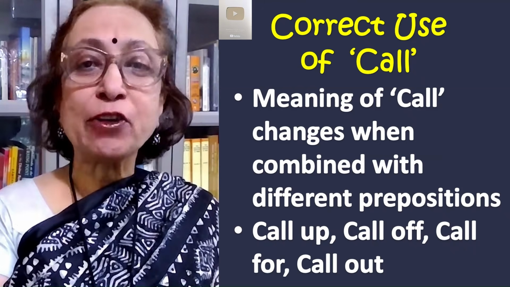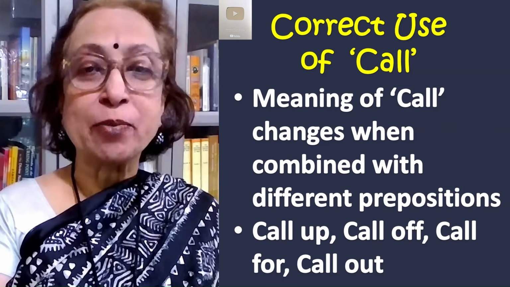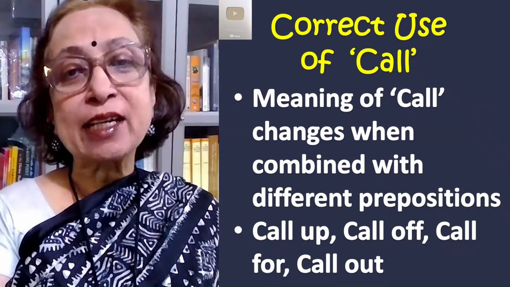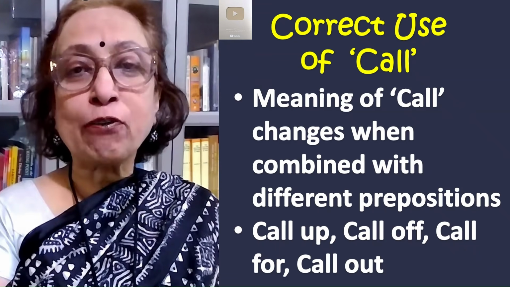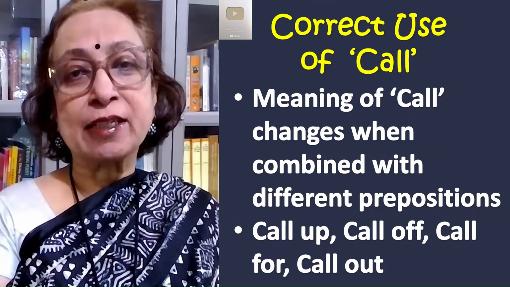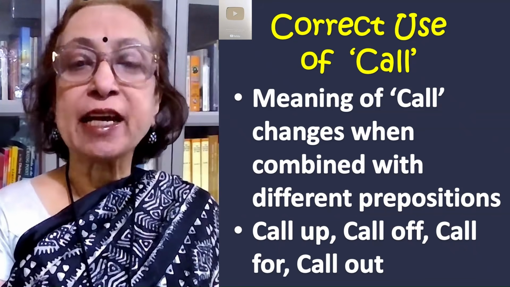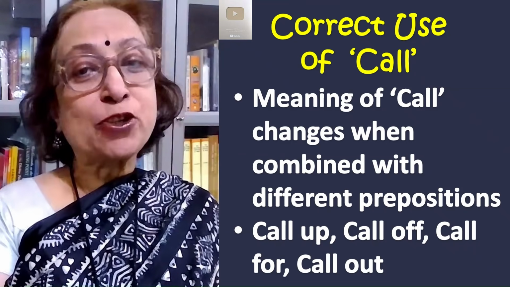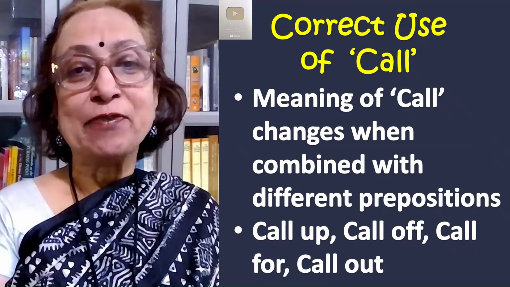Suppose you have another form which has a different meaning. Call off, O-double-F. Call off means to cancel. The meeting was called off. We had to call off our dinner party. That is to cancel, to postpone, to put it to another date. You can use postpone, but call off. The strike was called off. If you read the newspaper, you will find this sentence very often.